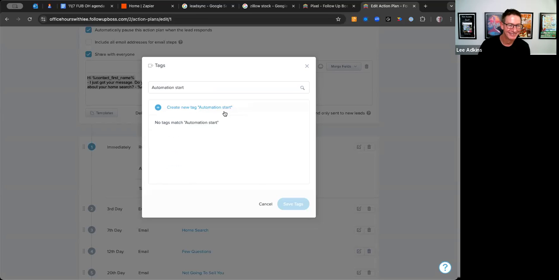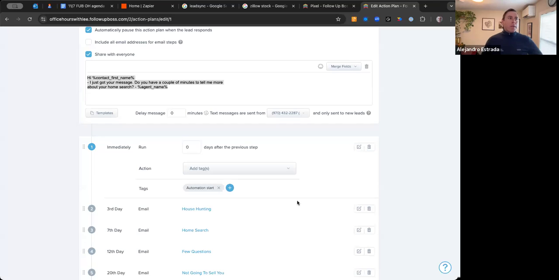Nice. Right. So what he's saying is the action plan we know is going to automatically start on the lead as soon as it enters through that lead flow. So what this will do now is it's going to start, but it's also going to add the tag immediately.